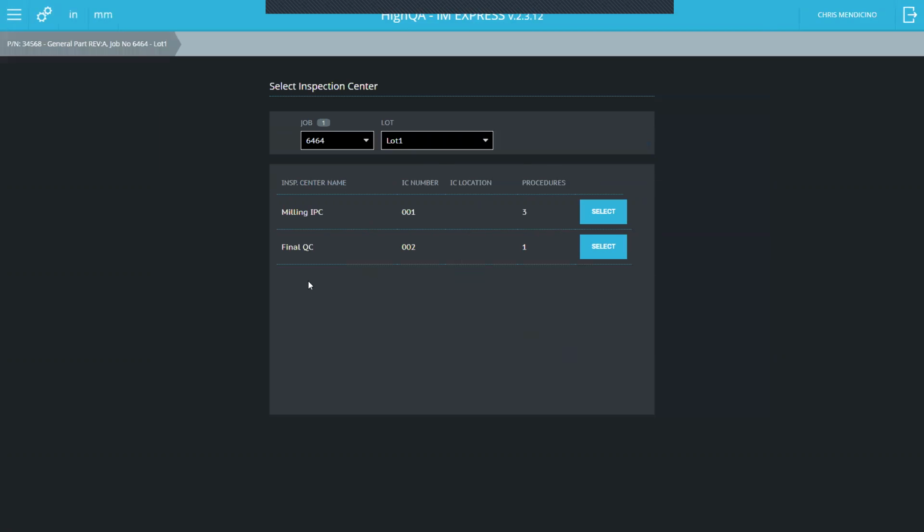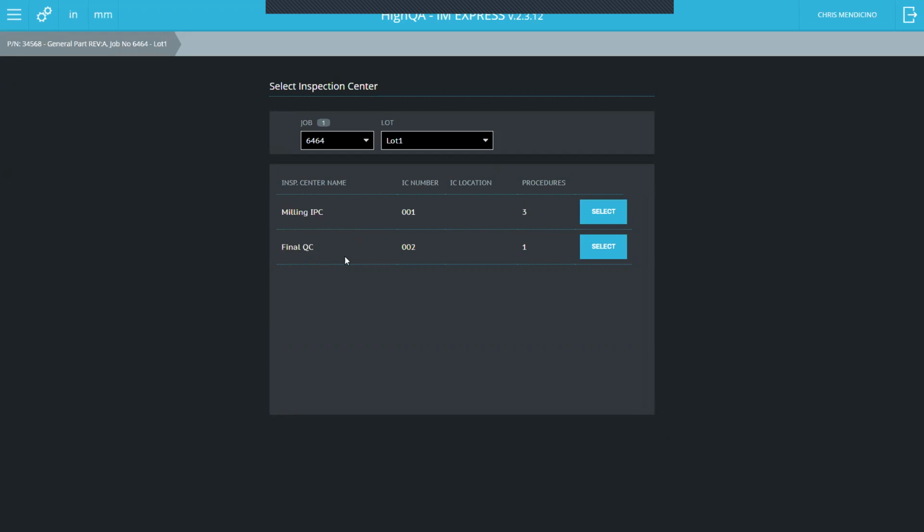Now that job was queued up for 2 different inspection areas. There's a milling in process check, and there's 3 different operations within that, okay? And then there's a final QC area, okay? So depending on your user controls and permissions, I may only have access to this milling in process check, or I might only have access to the final QC.